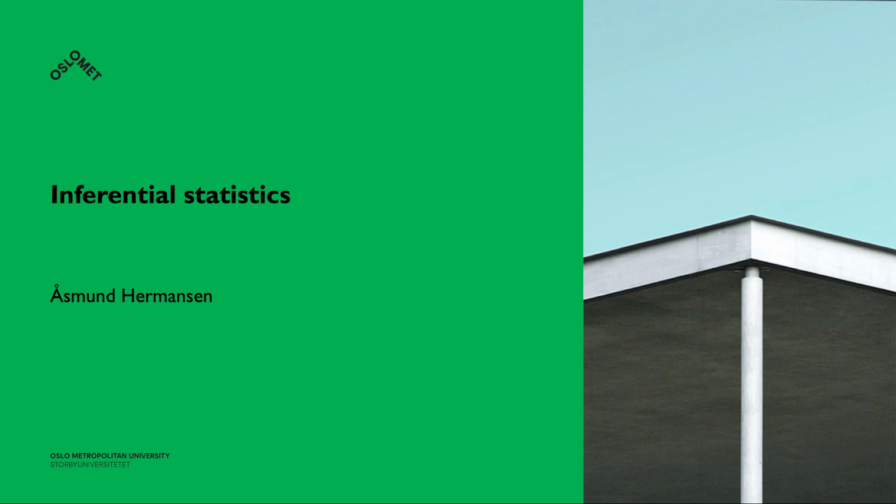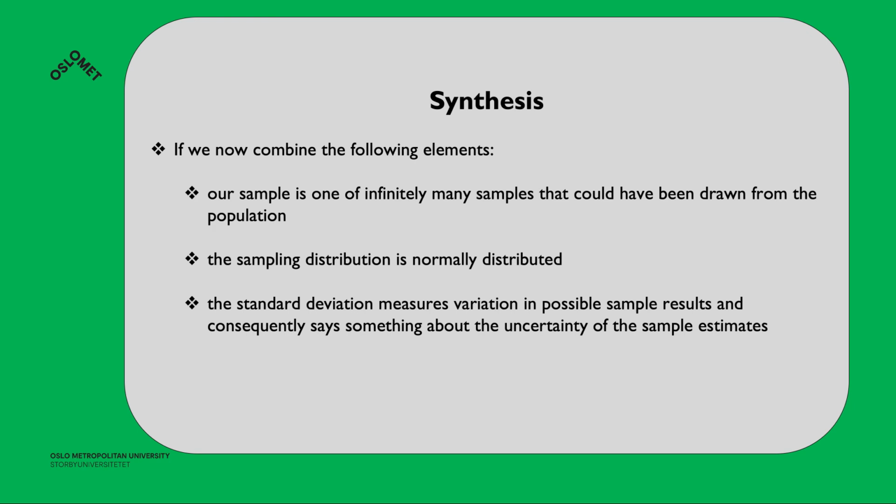Welcome to this e-lecture, which will be about inferential statistics. To give you a sense of what inferential statistics are all about, let's combine the following two elements. We have a sample, and this sample is one of infinitely many samples that could have been drawn from the population. And we want to use that sample to say something general about the population. That's the whole point with inferential statistics.